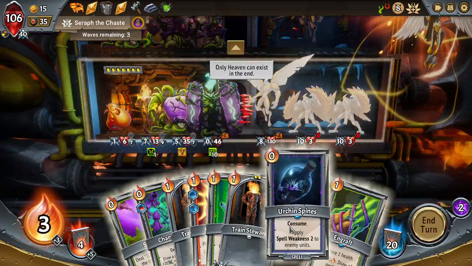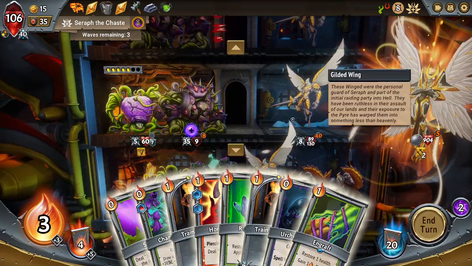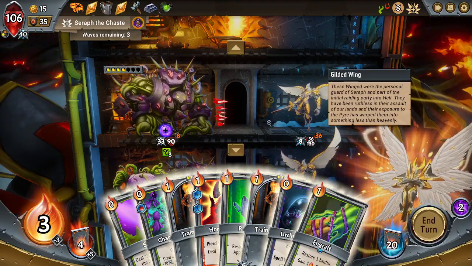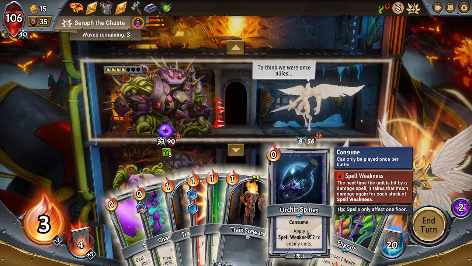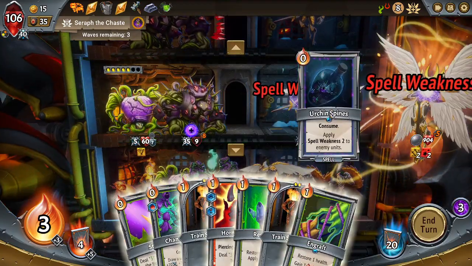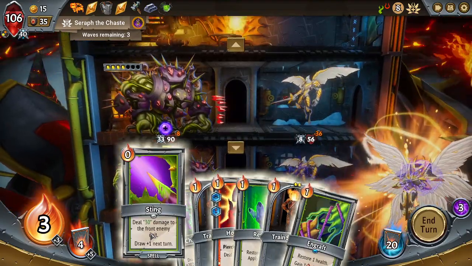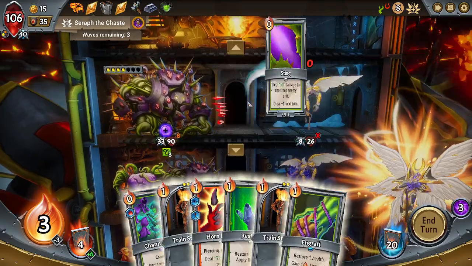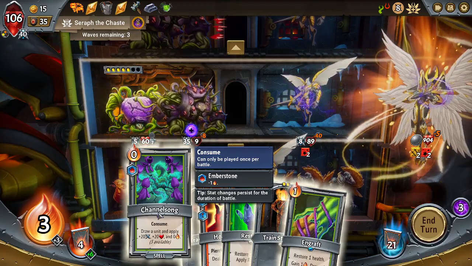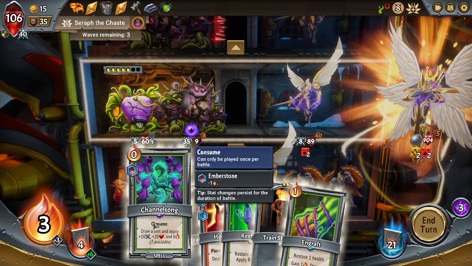Okay, Sting. We'll kill him, because that'll kill him. But I just want to see, apply weakness. Does it do it? It does do it to this guy. At zero. We'll do Sting to this guy so he dies. Do we want to cast this spell? It's zero mana, too.